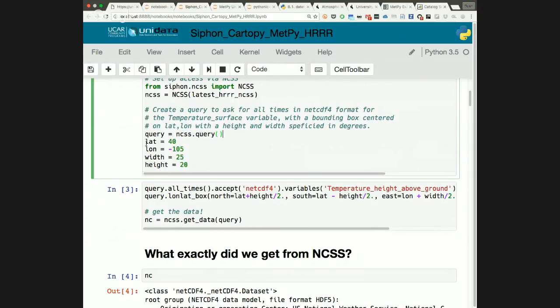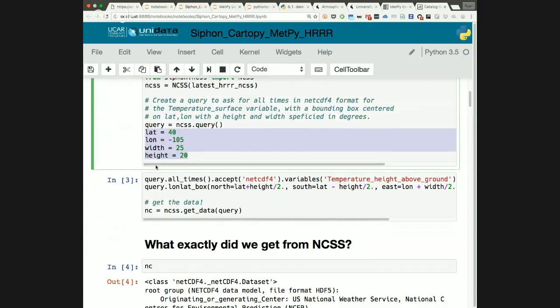Now to keep this separate here, we've added these four values: lat, lon, width, and height. Normally what Siphon wants is the western longitude, the eastern longitude, the southern latitude, and the northern latitude of a box containing the data that you want to get back. For me, I like being able to say, center it at this point and give me a 20-degree by 25-degree box around it in terms of a width and height.